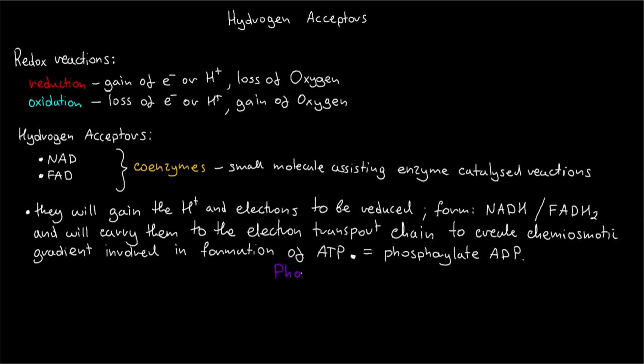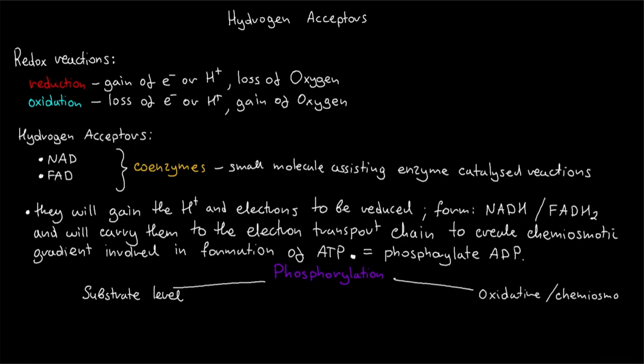We also need to talk about the second type of reaction that will take place during respiration: phosphorylation. There are two types of phosphorylation that will take place in respiration, and one that only takes place in photosynthesis, about which we will not be talking today. The first type of phosphorylation we're going to talk about is oxidative phosphorylation, which occurs at the last stage of respiration, the electron transport chain. This process creates an electrochemical gradient of H+ ions, which is used to catalyze the reaction of ADP plus inorganic phosphate to form ATP.